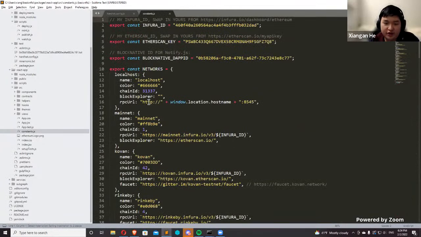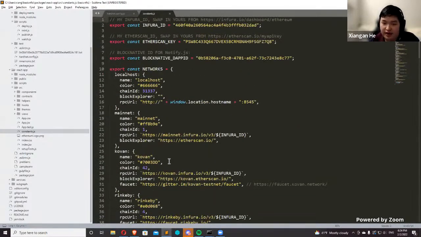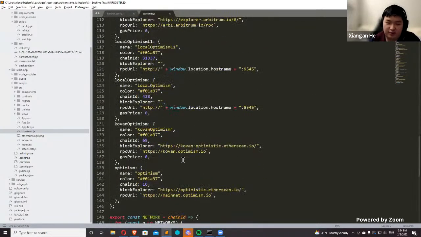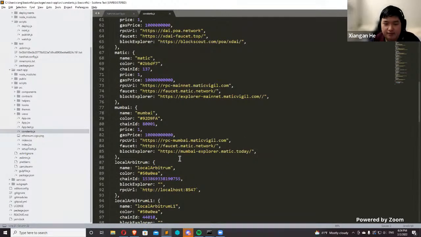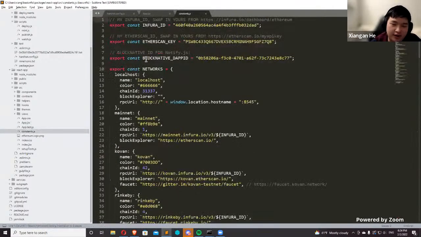Right here, this is essentially a lot of front end networks. I'm pretty sure Austin also had a workshop and probably went over this already. If he didn't, in the front end, Scaffold ETH has a lot of hooks, both in JS and now in TypeScript. Yes, do use the TypeScript version of Scaffold ETH. It's super new, but I promise you'll have a great time doing it. Me and a few other friends are also using it for a new project that we're building for this specific hackathon, so definitely do check that out.